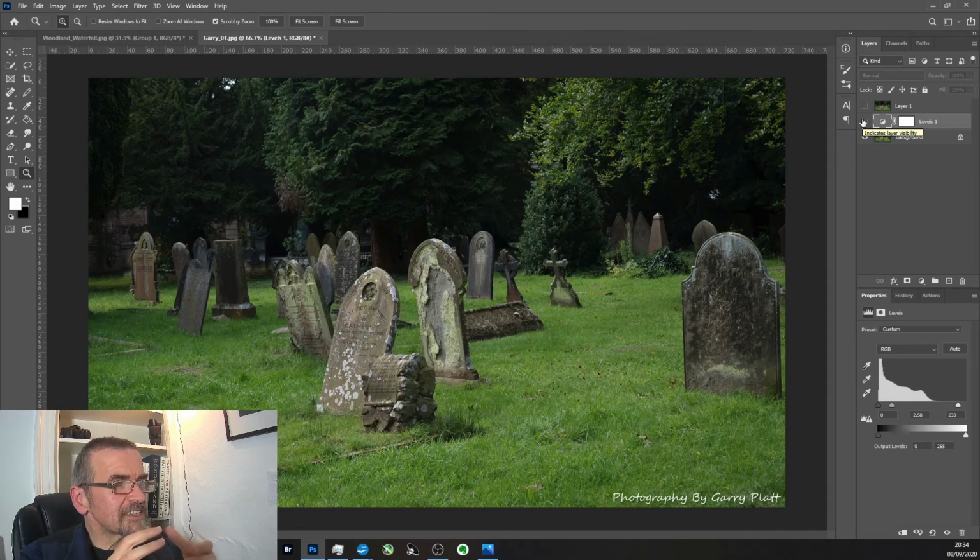So this is really one of the things I'm always talking about, which is understanding what's the point of the photo. Once you understand the story you're trying to tell, then all the editing effects you do are there to emphasize that story. So if your story is about melancholic gravestones, or about shape and line, depending on where your emphasis is, how is the light helping you to achieve the effect you want? How is the crop helping you achieve the effect you want? How is the angle of the camera helping you? And then once you've taken your photo and placed it into Photoshop or whatever other editing program you use, how is your editing helping achieve the effect you want?